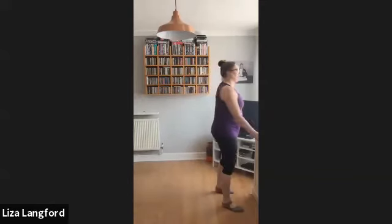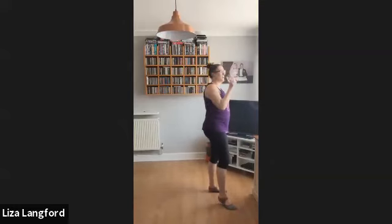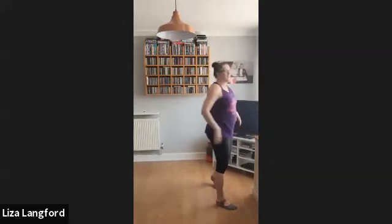Nearly there, nearly there, halfway through. We're going to do wide squats now to start to work the inner thigh. And this is where you have to take your feet out and apart. So your squats are nice and low. Try and get your feet parallel. Feet nice and wide. We can start with hands on the hips.